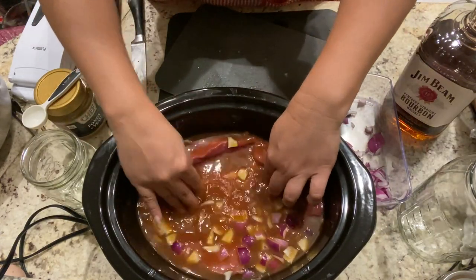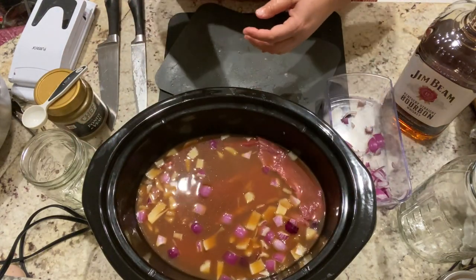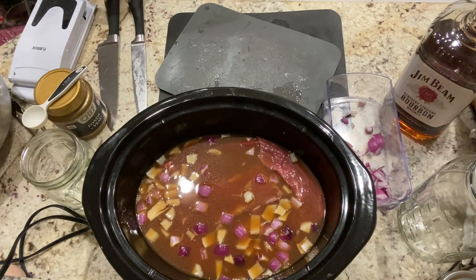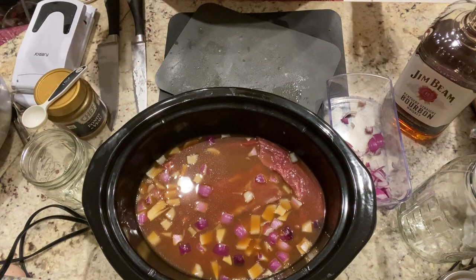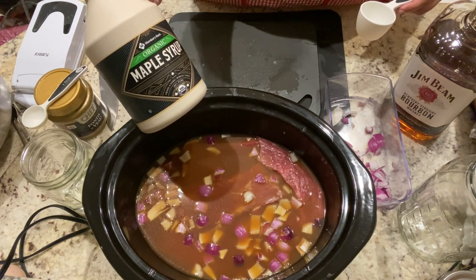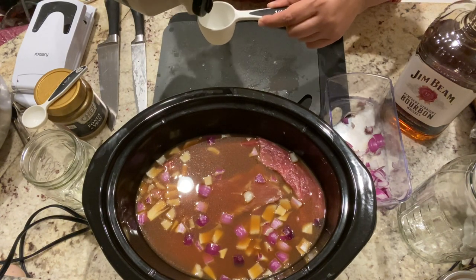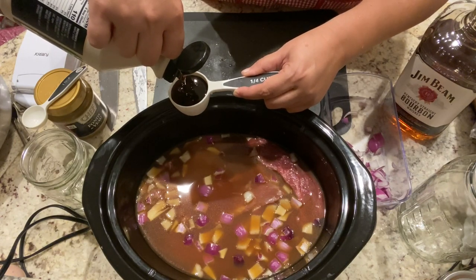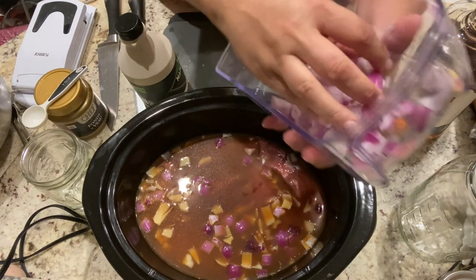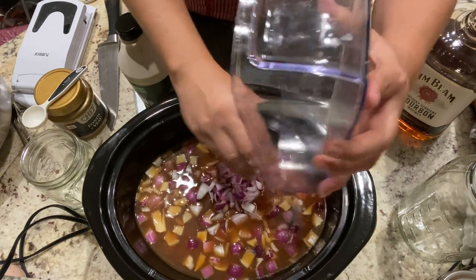You may want to add a little bit more liquid — you want to make sure you don't have any pieces of meat sticking out without any liquid. With that, we are going to add one more ingredient: maple syrup. The one I like using is organic — you can use the regular, just make sure it is actual maple syrup. I got this one at Sam's Club. I am going to be adding a quarter of a cup of maple syrup.